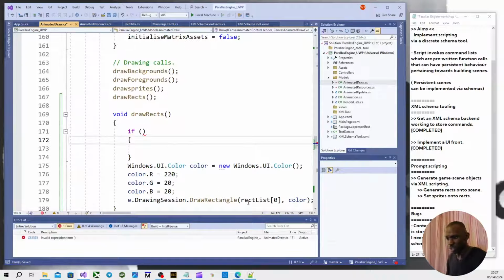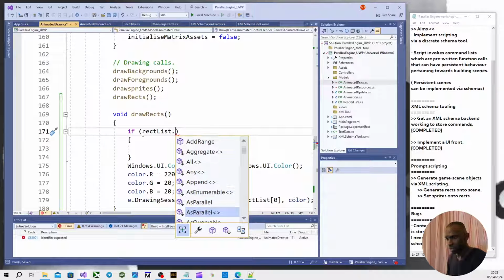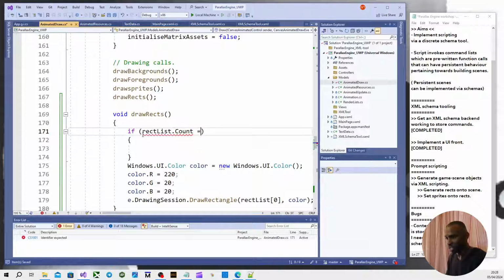If there's no entries in my rect list, then there's no point even parsing this function. So if rect list count is equal to 0 or it's null. No. Can I just do a null check?